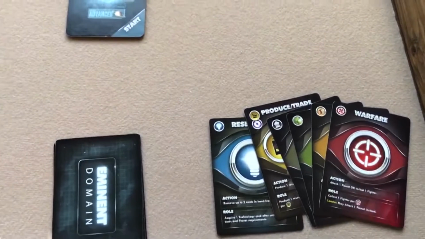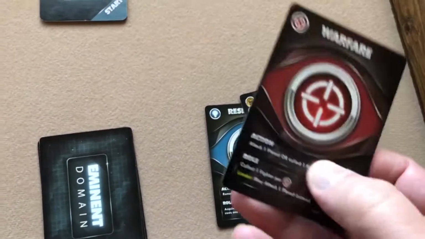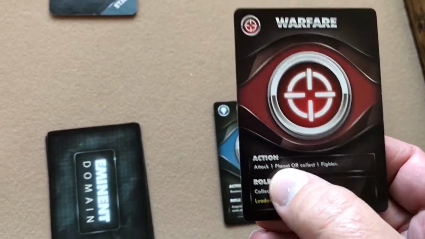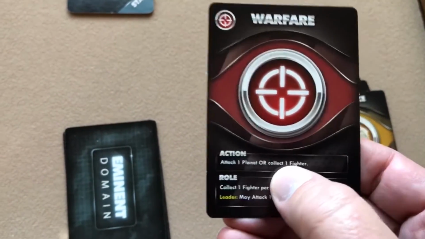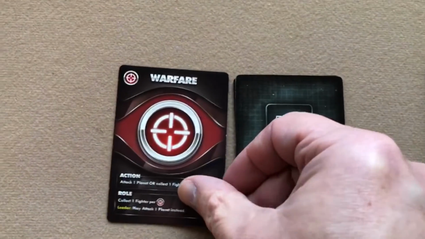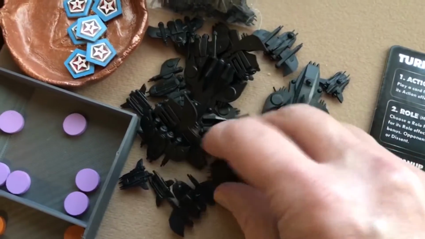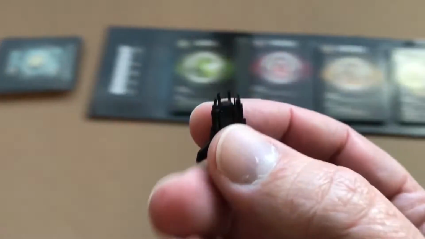Alright, so now we come to this player. We'll say he's going to play for an action, and again, action is optional, but he is going to play for an action. He's going to play this card, so this will go into his discard pile, and he's going to collect 1 fighter. He can just take any of these, it doesn't matter which one, so he'll just put that in his play area.